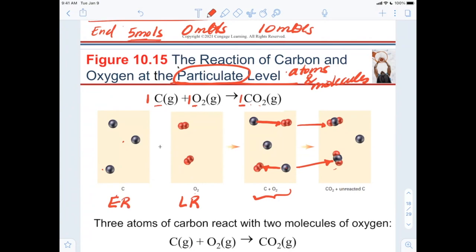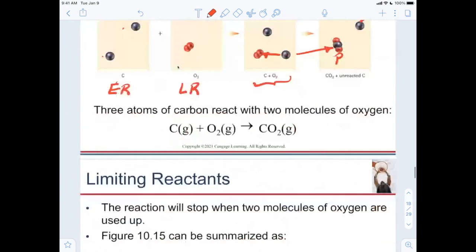So in a chemical reaction, for the most part, you usually have two reactants, right? And in order to have a limiting reagent, you have to have a minimum of two reactants. That way, the one that runs out is limiting, the one that's left over is excess. Okay, so minimum two reagents or reactants. Over here, you can see the unreacted carbon makes carbon the excess reagent. And of course, these are your products. And that's the end, right?